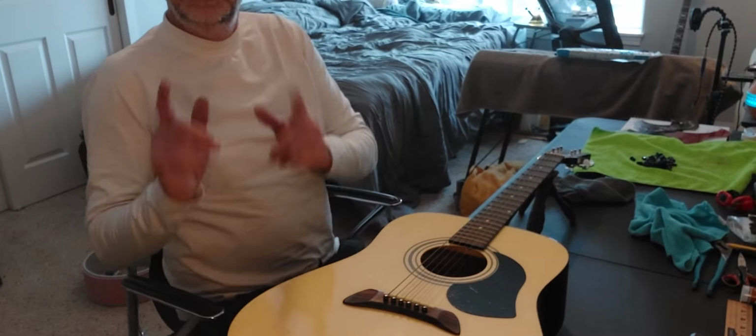It looks like whoever did this knew what they were doing. At least, yes, no knots. Perfect. Alright, strings are off. Garbage. Garbage. What else? Alright, we are going to be taking out the plastic saddle.